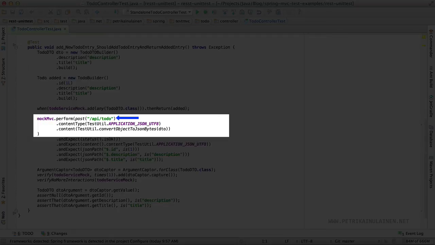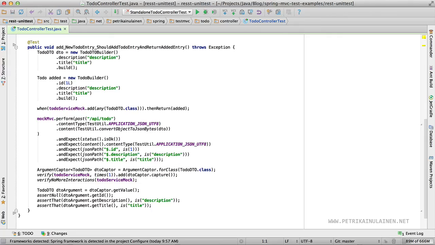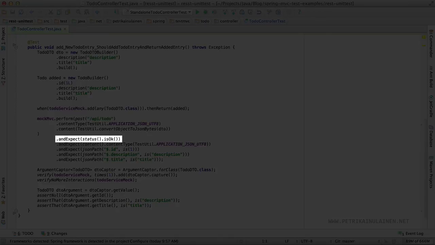4. Execute a post request to URL /api/todo. Set the content type of the request to application/json. Set the character set of the request to UTF-8. Transform the created to-do object into JSON bytes and send it in the body of the request. 5.